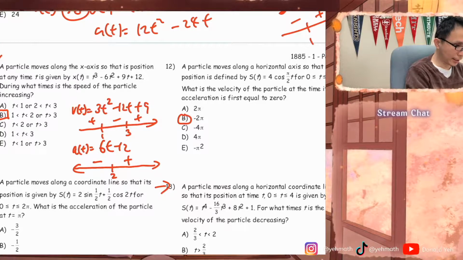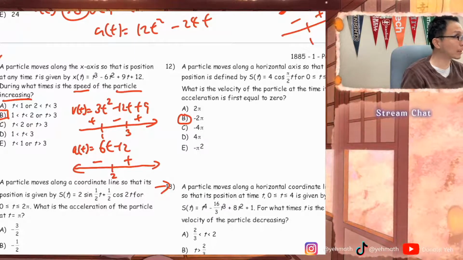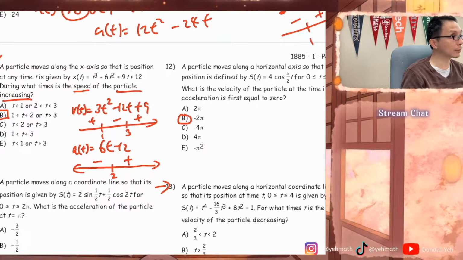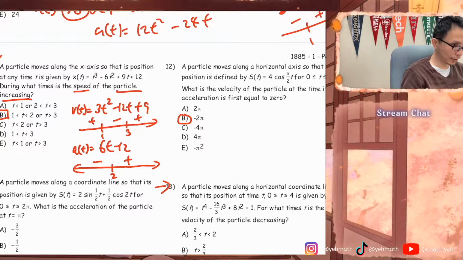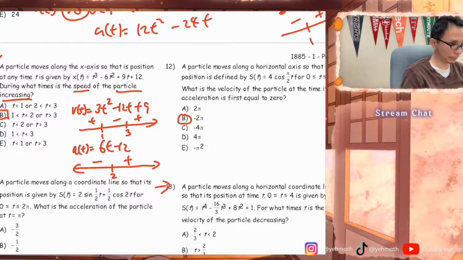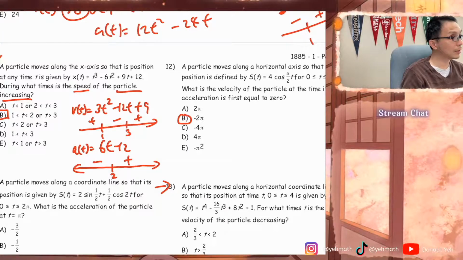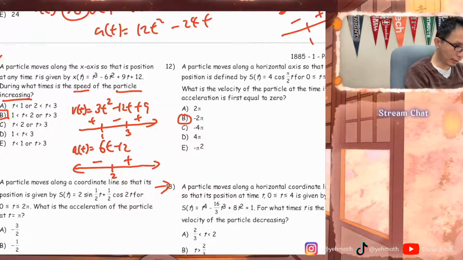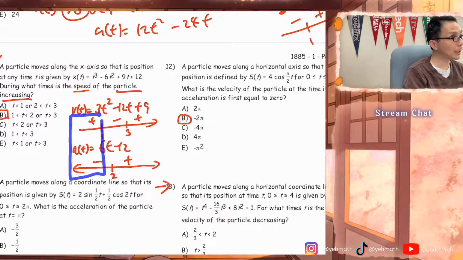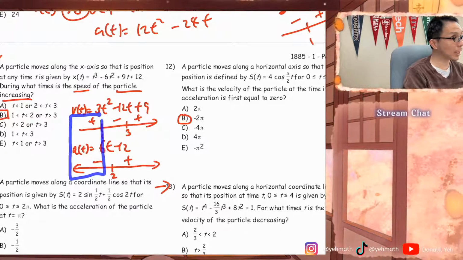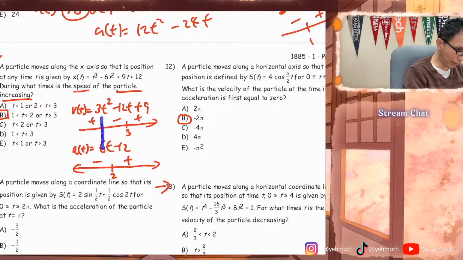Now they say the speed of a particle is increasing. That means I'm speeding up or slowing down. Speed up, right? So if I speed up, what will happen? Well, speeding up, you're looking for the same sign. It turns out in the first seconds here, you have an opposite sign. Do you see that? Now between 1 and 2, what will happen?